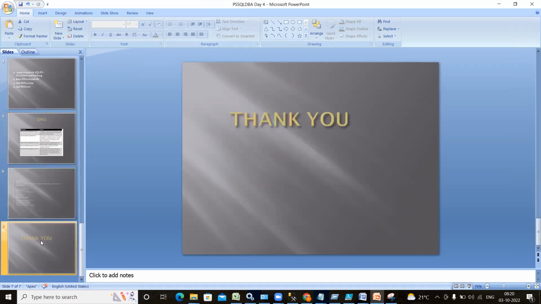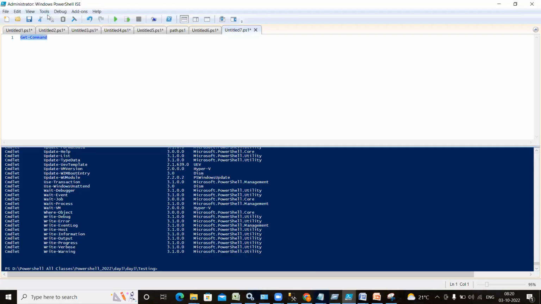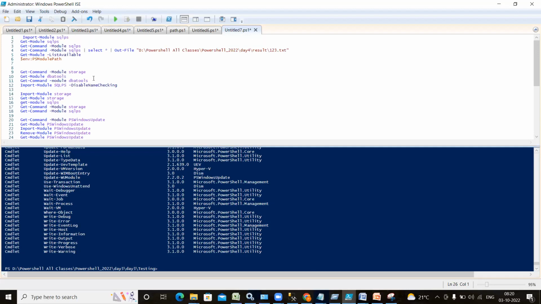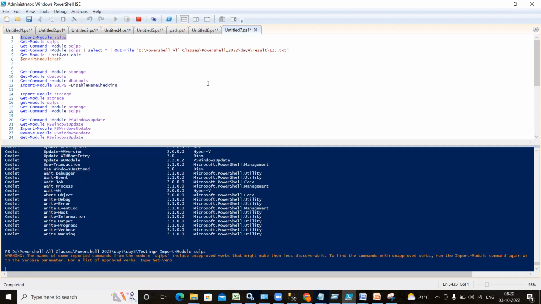So what I'm going to do now, I'm taking a few commands here, and we are going to discuss the SQL PS module or SQL Server module. If you want to import anything, you have to do it this way: import SQL Server module. If you import it, the SQL Server PS module is going to be imported into your environment. Just type Import-Module SqlPS. You can see it has given some warning on the import commands.